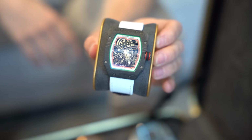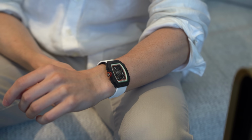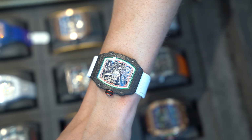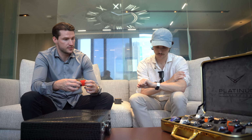Seeing as it's the hottest model to talk about, the 6702. Good watch that, isn't it? I love these. Of all RMs, for me to wear, practically speaking, it's probably this. What's interesting about the 6702 is that most people who wear Patek, Rolex, AP are not necessarily into Richard Mille, but they're willing to indulge in RM to this extent. They'll go for a 6702. Everyone appreciates the model. If you can get your hands on one, and at this moment, it's near enough impossible.